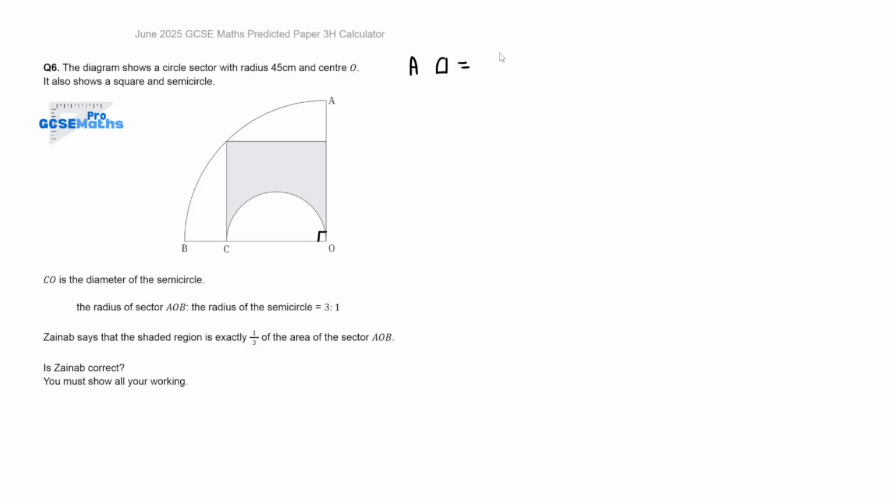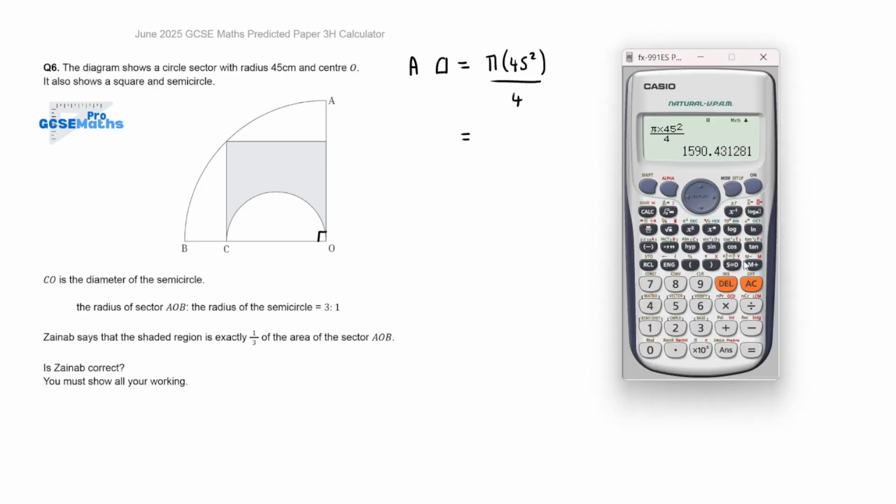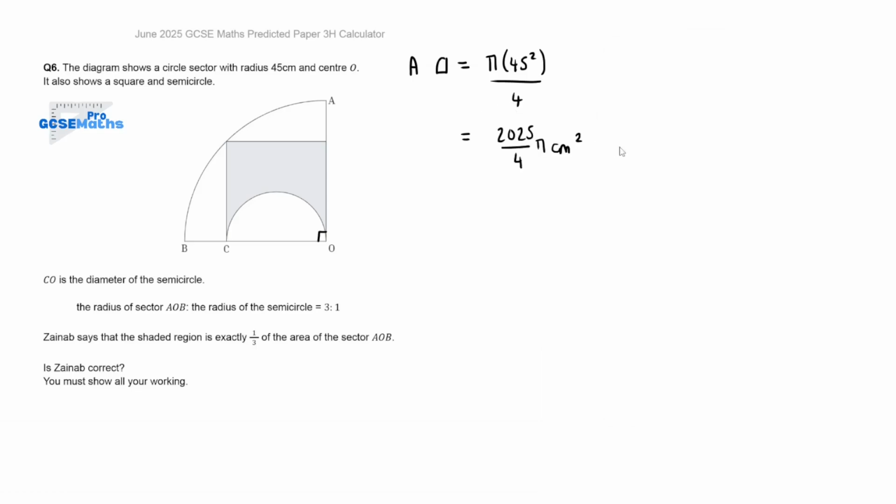90 degrees. And we know that the radius, so we've got pi r squared, the radius is 45, so 45 squared, but I only want a quarter of that. Now, obviously that's a load of decimals, so I'm going to leave it in pi format just for now. So 2025 over 4 pi. Just so that I have the exact area and I can come back to that later.